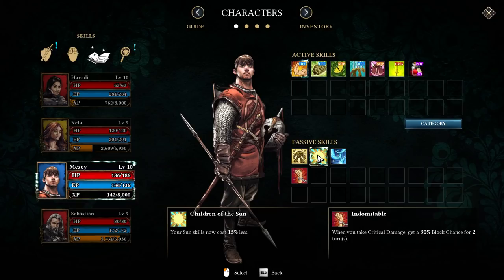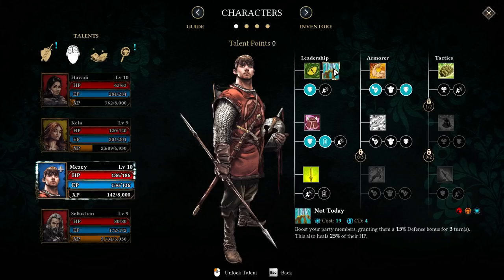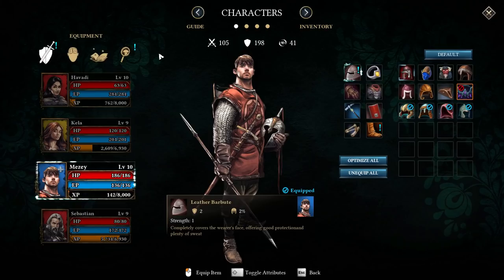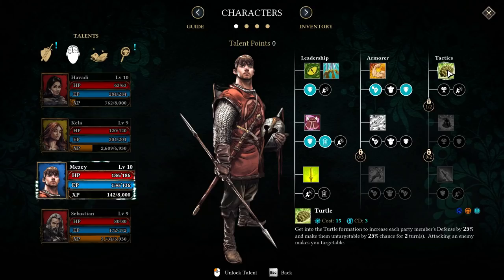Which skills that he has are sun skills. So not today. Don your armor. Taunt. Okay, he has sun skills. I probably want the reduced cost on that. Whereas his wind skills are stay sharp, which I never use. Okay, pretty easy to tell which thing to replace then.